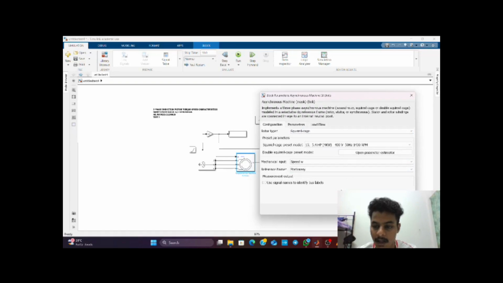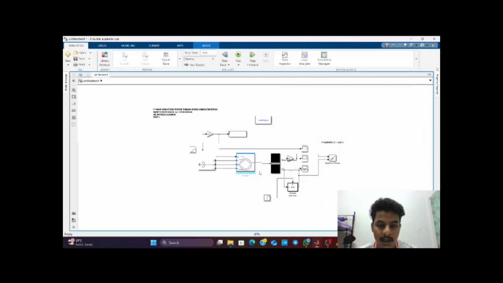The mechanical input is speed, and the reference frame is stationary. So we press apply and OK. And we add this, which shows the display of our speed in RPM. So we press run.